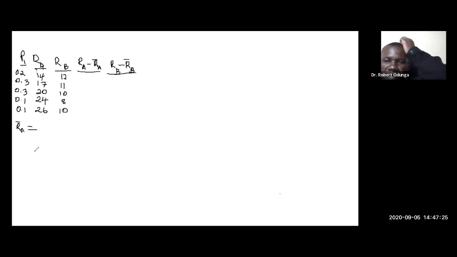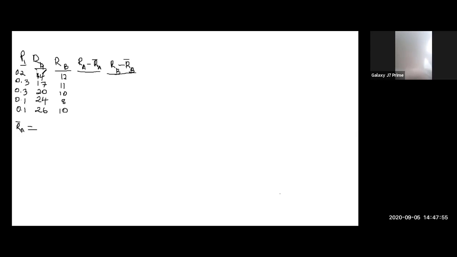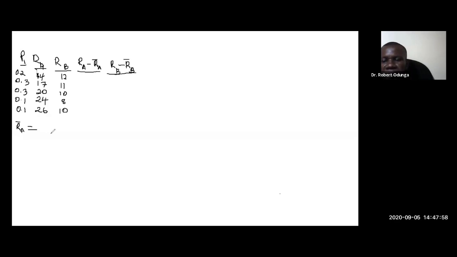Now, we are supposed to determine the return. If you recall what we did yesterday, we are getting the expected return from the project. Then we use the 14, the figure that we had anticipated to get, minus the expected with the bar. You know, this bar means a lot. It means this is the computed one, and this is the expected. So the expected minus the computed one will give you a variance, all right?